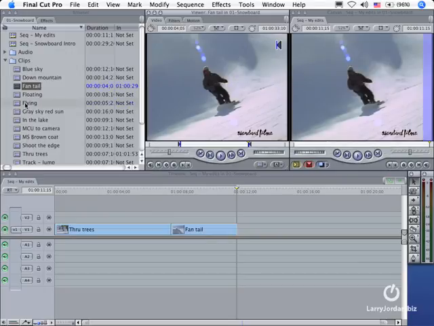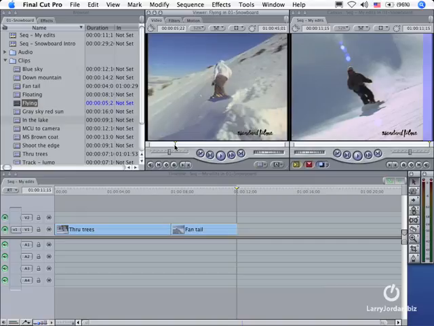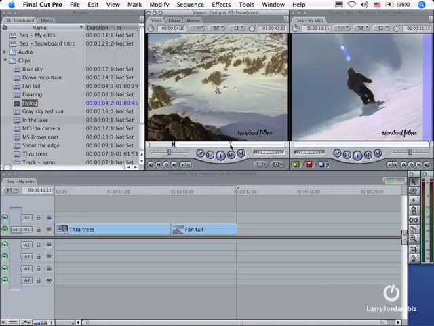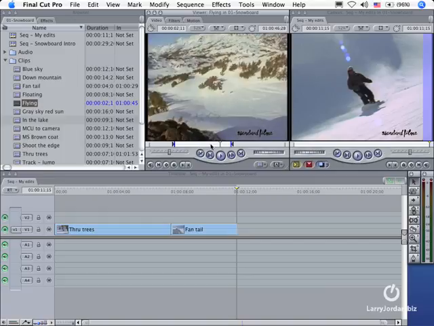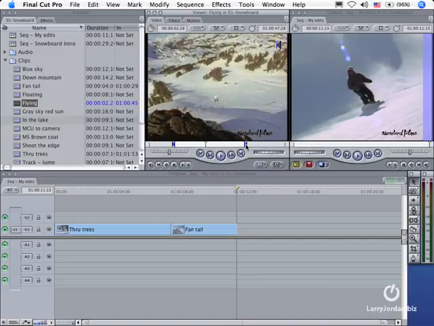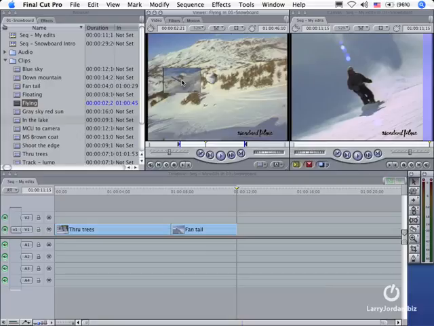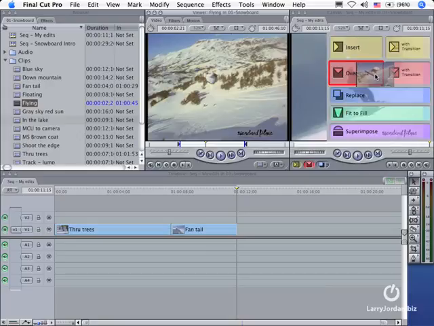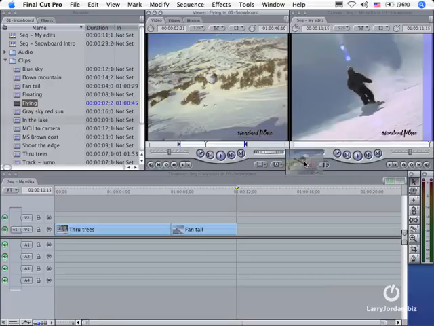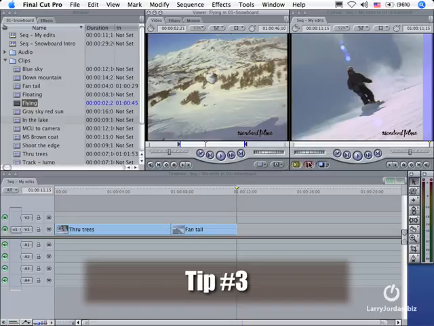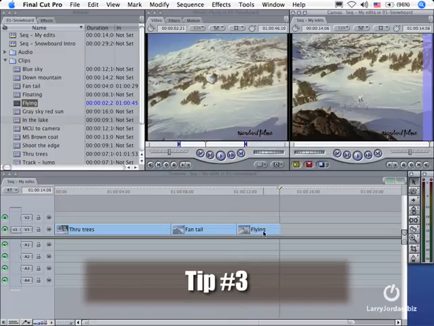Let's try another clip. We set an in, type the letter I, we set an out, type the letter O, and you can tell I'm spending a lot of time crafting exactly where I want the in and the out to set. I mean, the craft of editing is one thing. I am teaching technique. So let's grab this. We could drag it to the red overwrite overlay. Been there. We could drag it to the red envelope. Way too much work. Instead, let's just click the red envelope, and that quickly, the clip shows up at the position of the playhead in the timeline.